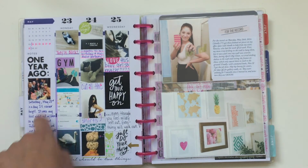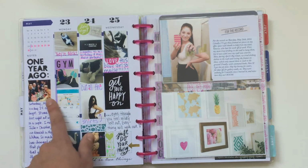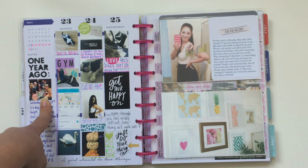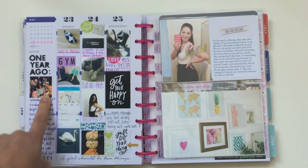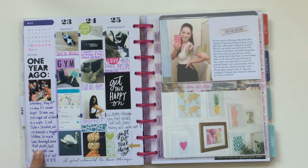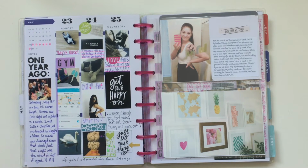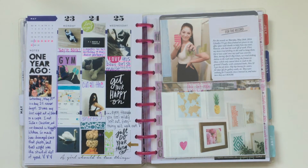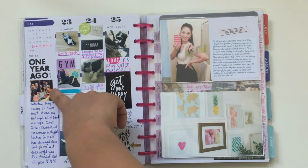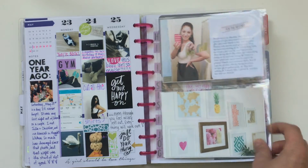Continuing on in May, this day, the 23rd, was a big day for me last year. It was the first time me and John went out as a couple, actually, and I met his friends' girlfriends, and now they're my wolf pack that you'll see later on in the flip. We celebrated our 1-year anniversary from meeting, me and the girls, so it was a lot of fun. So I journaled about that here, included the photo here, some cute little stickers.